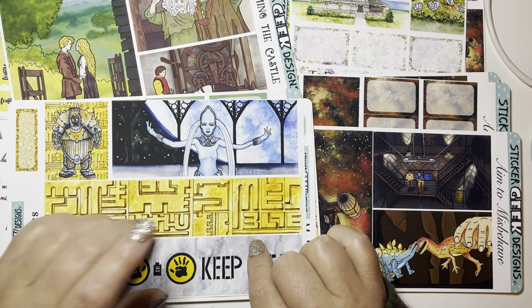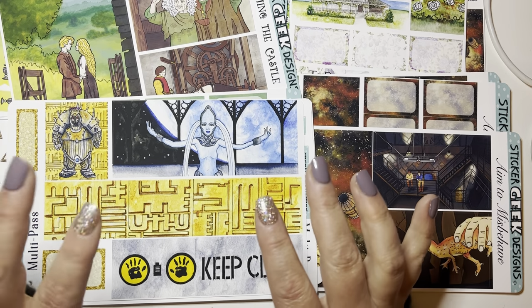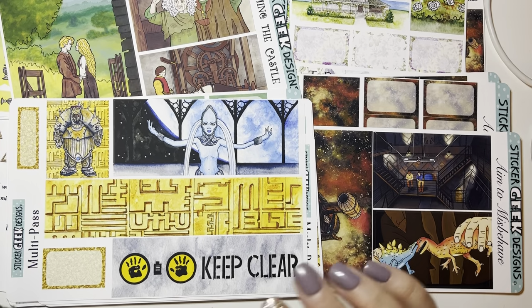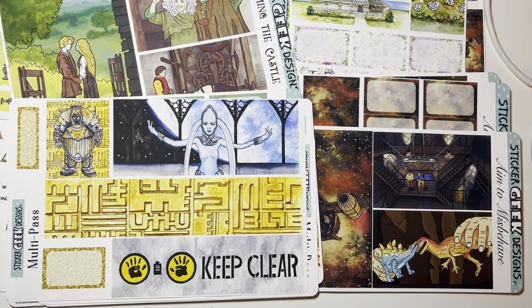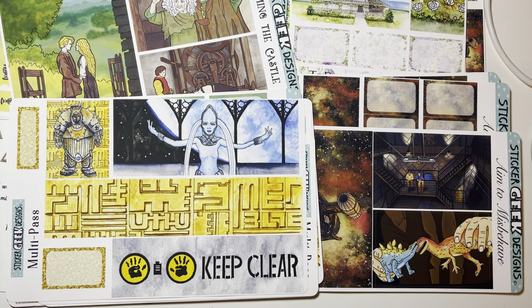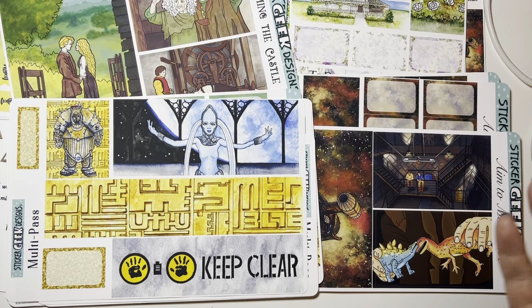But if you're not into full page kits, because not everybody's into full page kits. I'm a full page planner, but I know lots of people like white space planning. She has the most amazing photo kits. So I didn't show any of that because I still have a bunch of her photo kits, but you guys should definitely check out. If you love photo kits, her shop is the shop. She has tons of amazing photo kits, which I absolutely adore. So I will link her shop down below, and yeah, I'll show you the next shop.